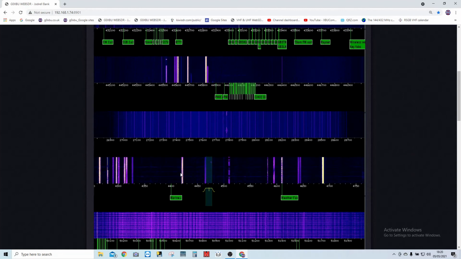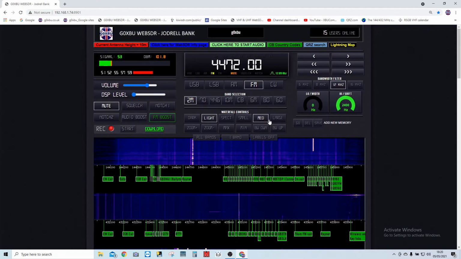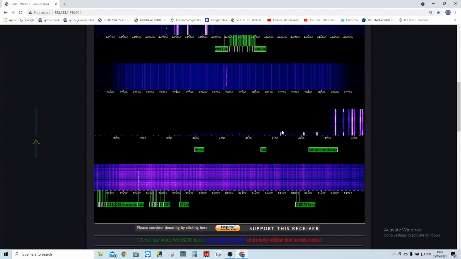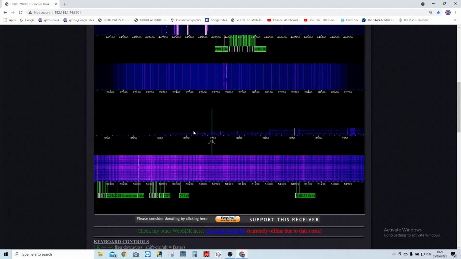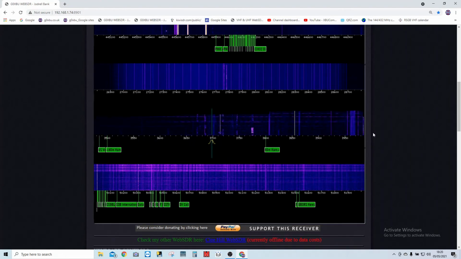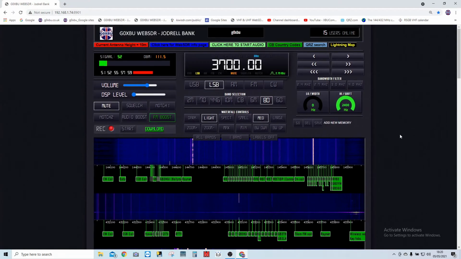So that's why I've put these presets in, because if you click that, it will take you to where you want to be roughly. So see, it's taken me to 80 meters instead, so that's probably a better thing to use rather than just clicking on the waterfall. Just a useful thing to know.